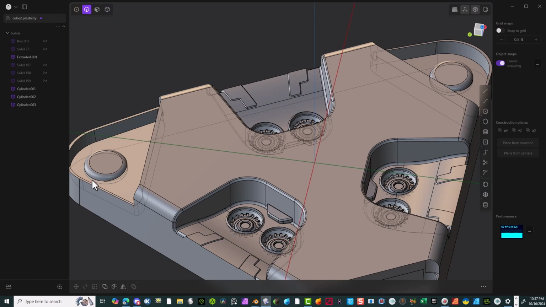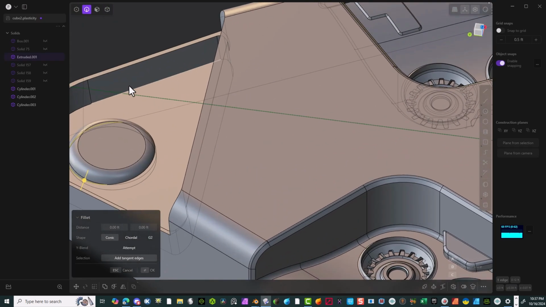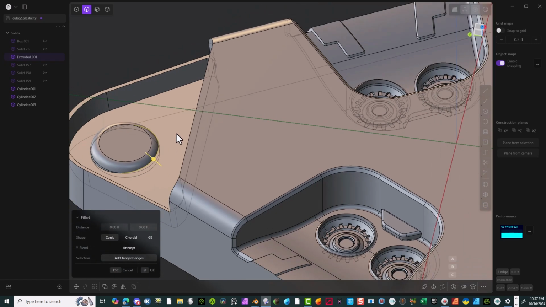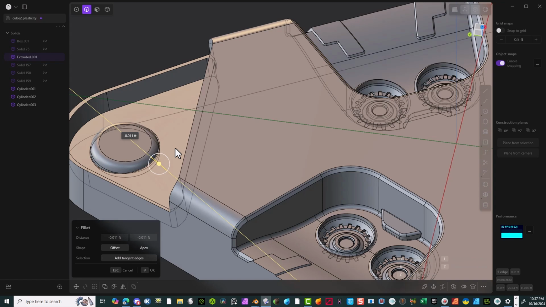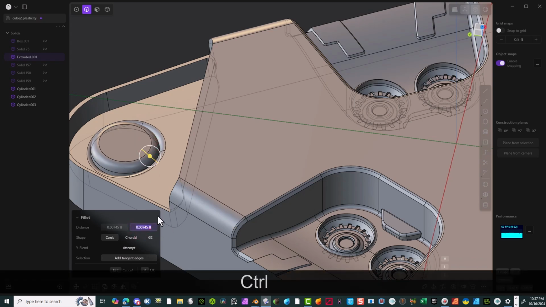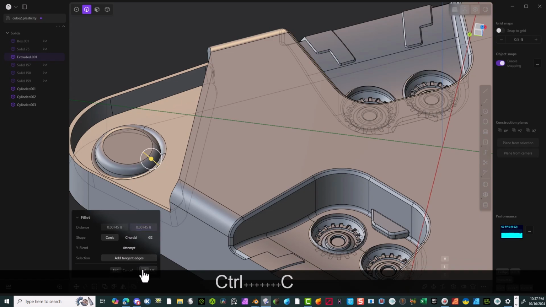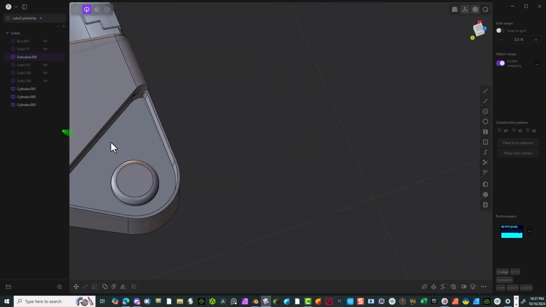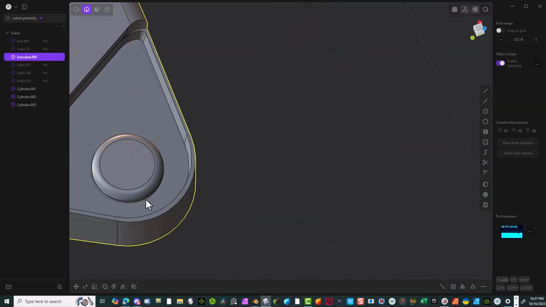We could actually select this line right here. Do something like this. Copy this. Control C. That's fine. This one.